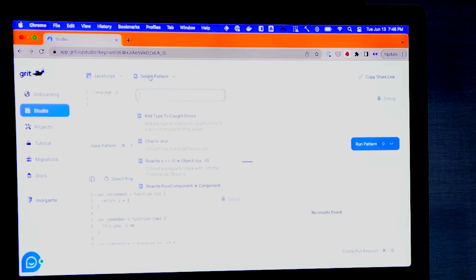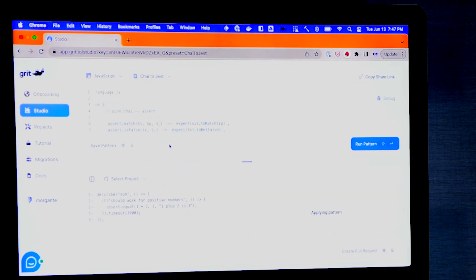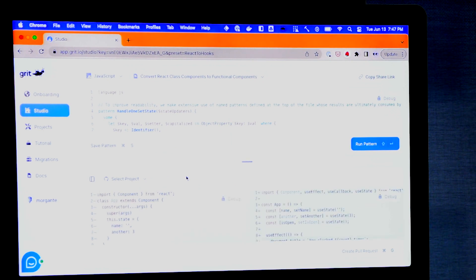We can do pretty simple things like adding types to all of our errors, or converting all of our tests from Chai to Jest — two different JavaScript testing frameworks. Or one of my favorites: converting React components from class components, which is the older style, to functional components, which ends up basically rewriting the entire file. All these changes are semantically correct because we're not just making the change — we're actually validating at the compiler level. We understand it the same way the compiler does, with the abstract syntax tree, so we can make these changes in a guaranteed correct way.